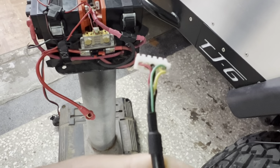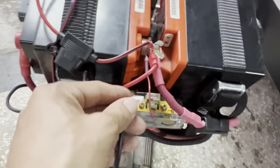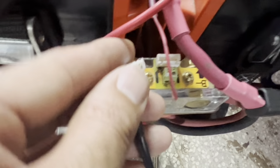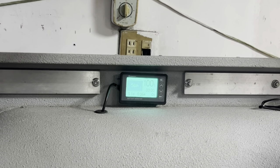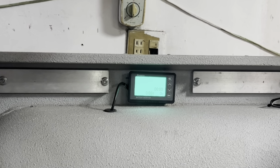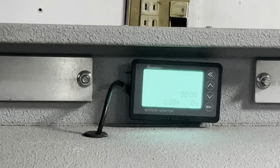I think I might've found something here. I think this clip is bad. If I slide this clip into the female adapter real slow and gentle — watch this — see that? A hundred percent. And now it goes back down to zero. I think it's a bad clip, I think it's a bad connection.